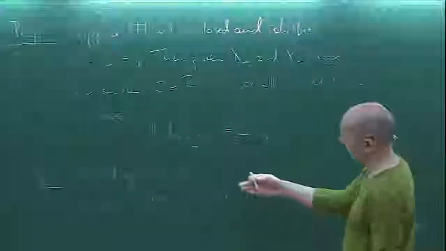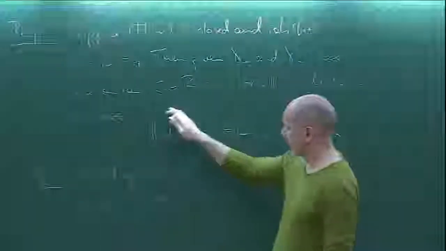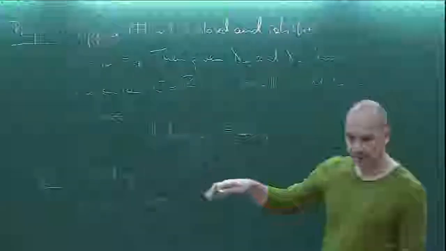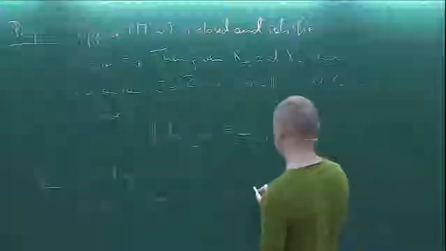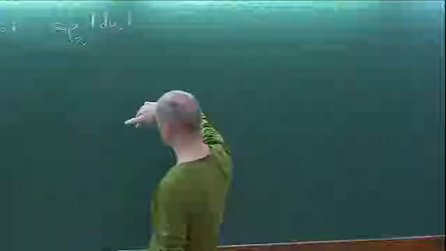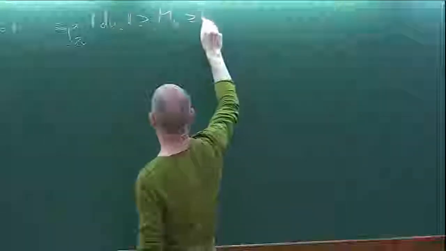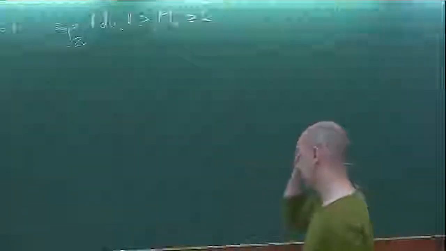Then, well, what's the contrapositive? So then we find a sequence of maps U_k in this moduli space such that this supremum of the norm of the derivative is bigger than or equal to k for U_k. Right, so I take the supremum over the whole domain of the norm of the derivative, and I get something which is at least k. Let me give this a name. Let me call this m_k, and this is at least k. A priori, it could be infinite, but yeah.